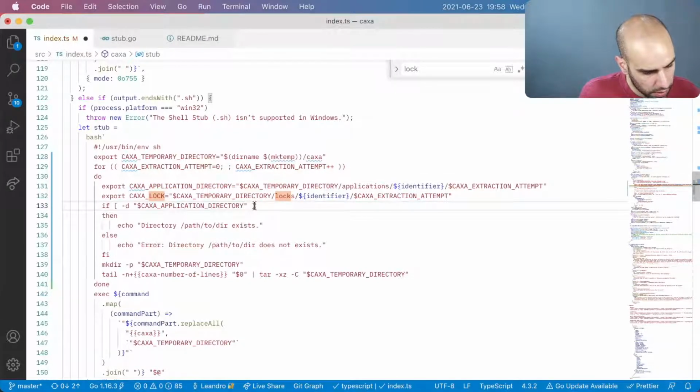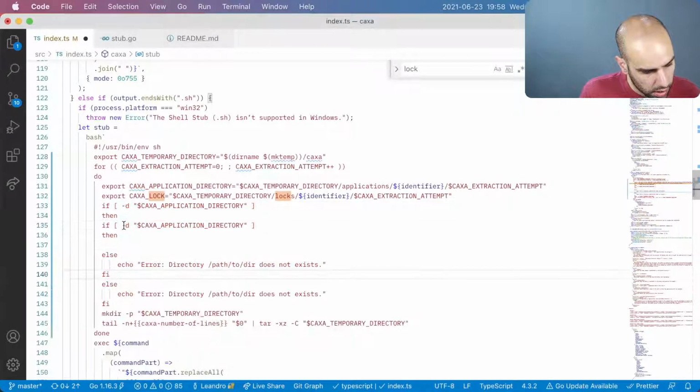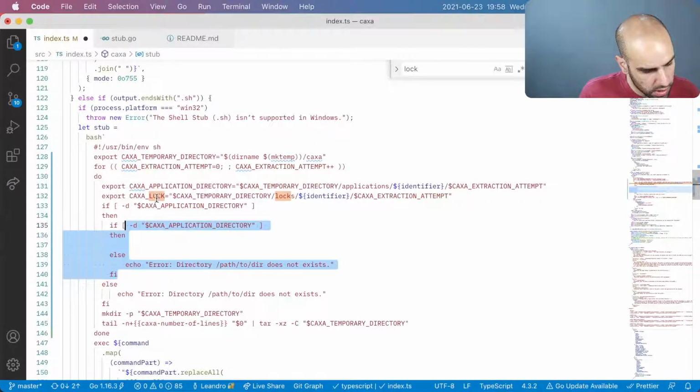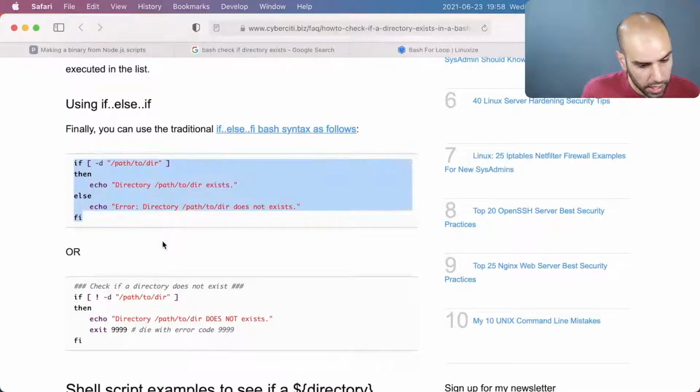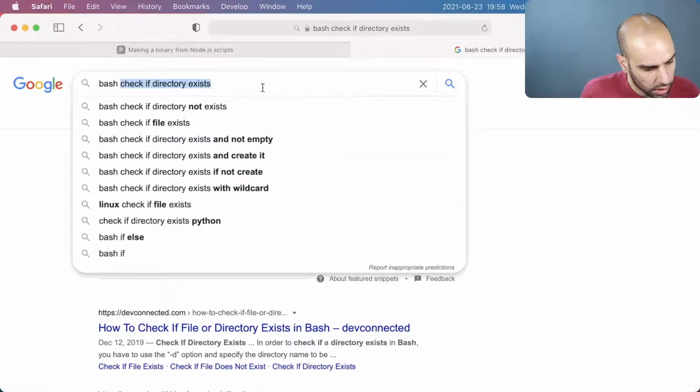If the application directory exists, then I can check for the existence of the lock. If the lock exists, then I want to continue. Can I do that in Bash?